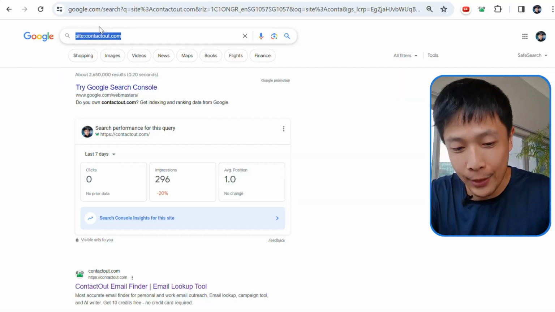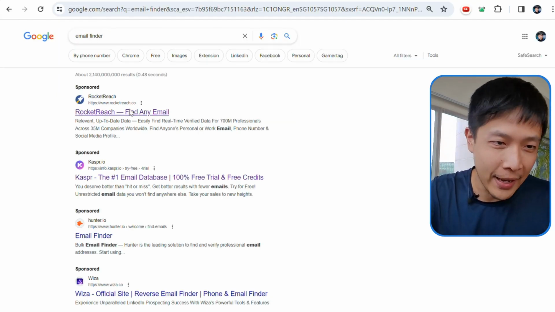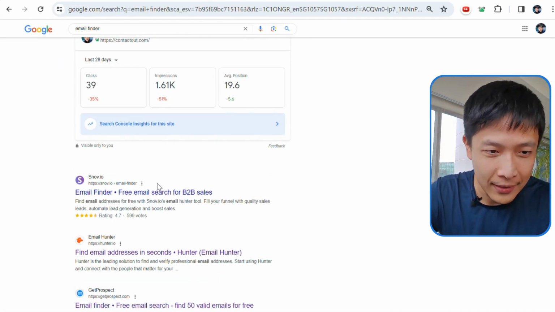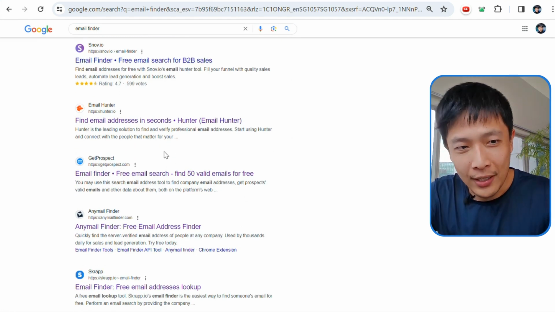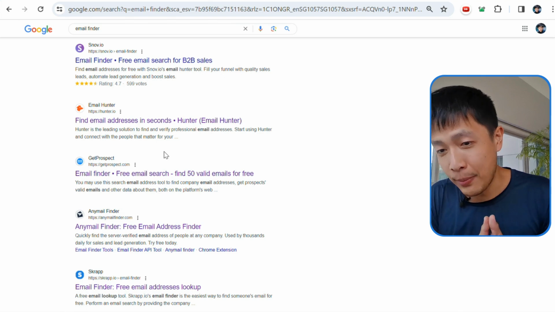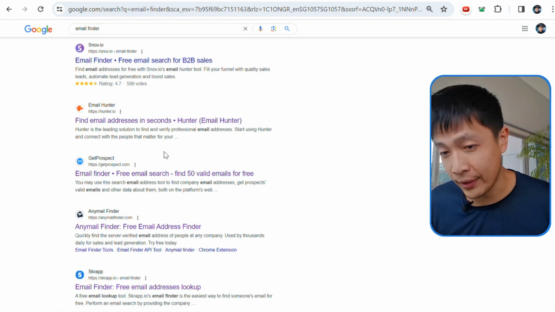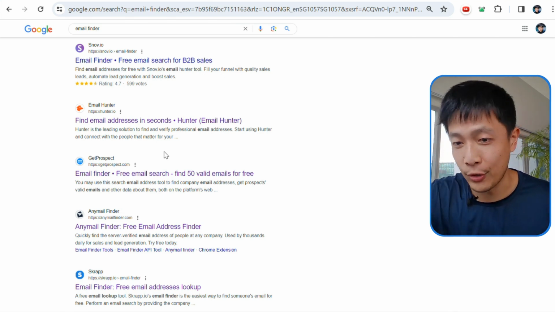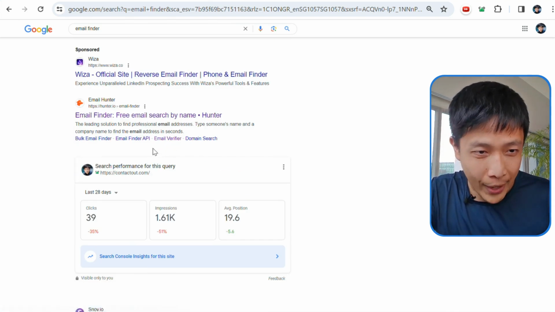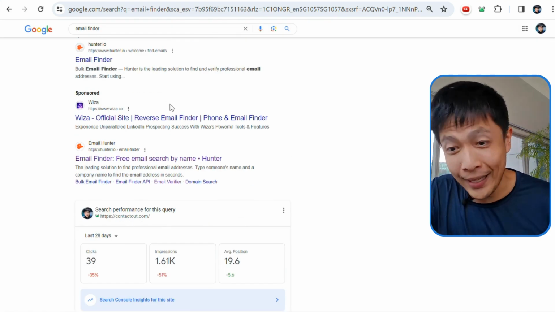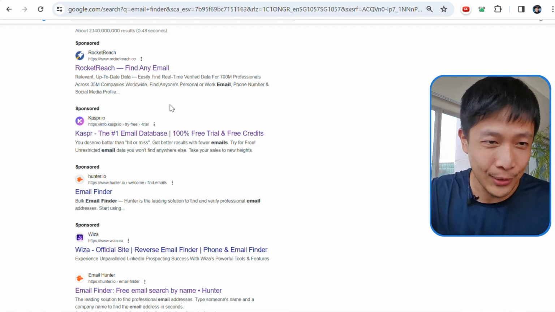Any site with millions of pages is not going to rank for high competition keywords anyway. For example, the main keyword we target, like email finder, all the pages on the first page only have a few thousand pages in total. Our competitors that have millions of pages, like Rocket Reach, Lusha, Apollo, none of them are ranking on this page, even though they are actually the most popular tools.